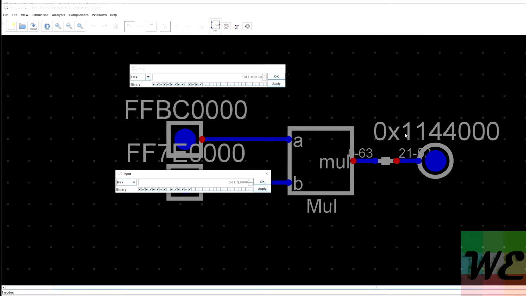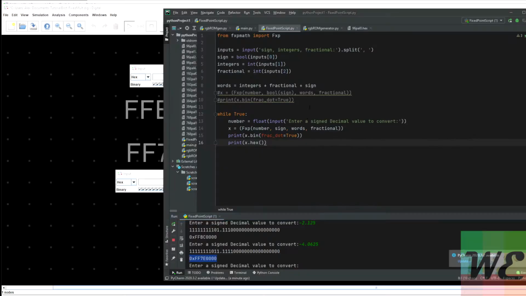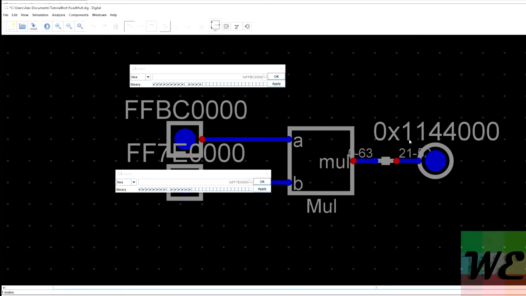Now we got this number out, which we have to convert back if we want to know. But anyway, that's how this is working. That is the result of negative 2.125 times negative 4.0625, and you can tell because it's not an F or an 8.